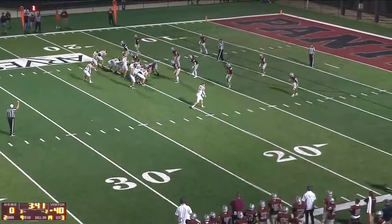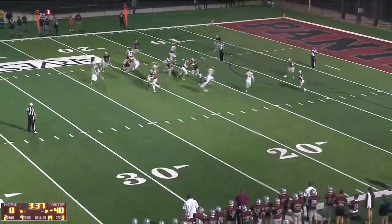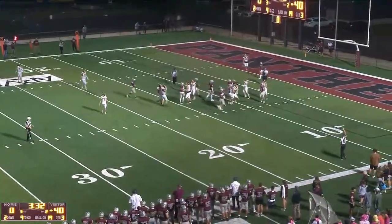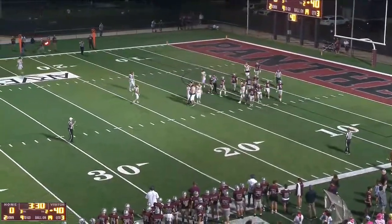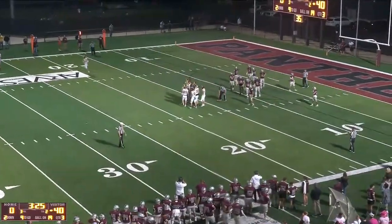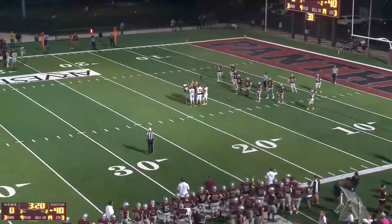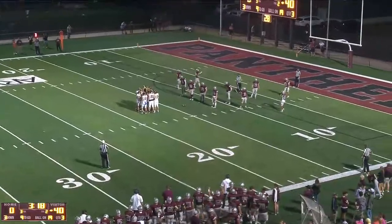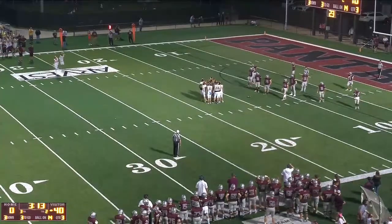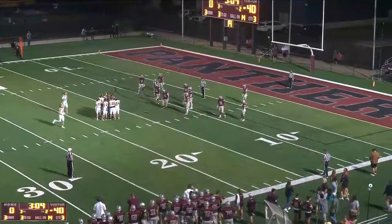West is going to be under center. He's going to hand off up the middle, and there's a huge hole there. Ooh. Is that Sandoval again? That is Sandoval, and that's a low tackle there. That's textbook. That's how you do it. Getting low and getting them on the ground. It's hard to run when you don't have legs. So he did a good job taking his legs there and getting him on the ground. It's going to be about third down and 4. It looked like a bigger hole, and that hole got shut quickly by Sandoval there.